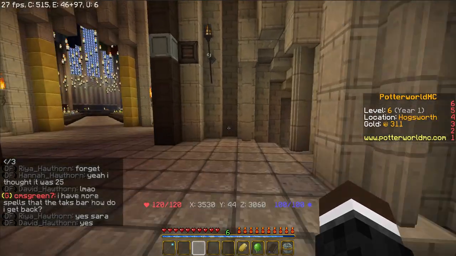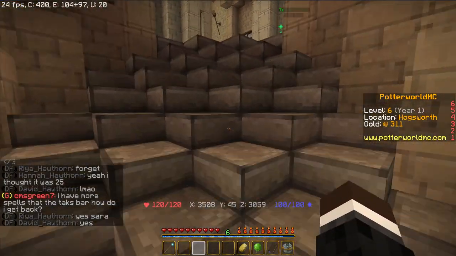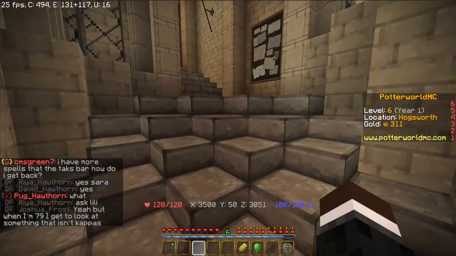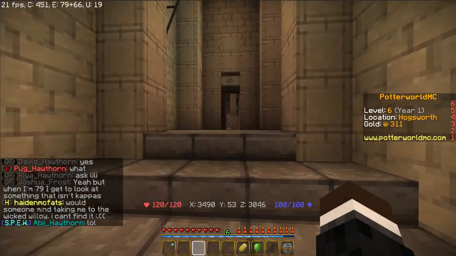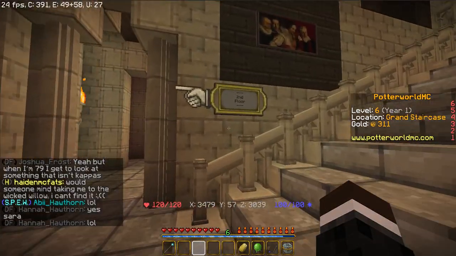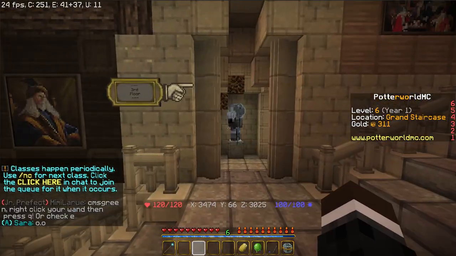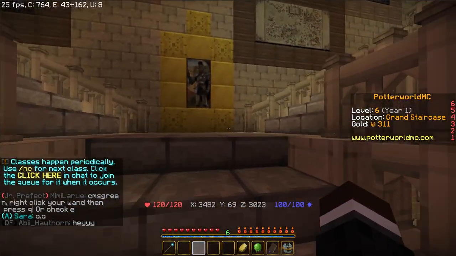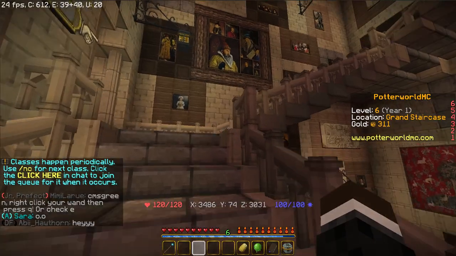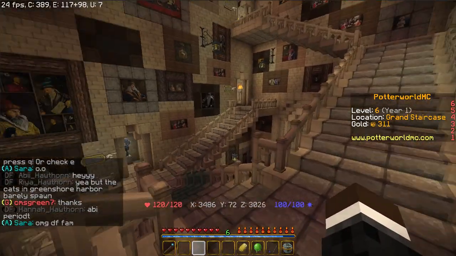Hospital wing. Okay, that's where we start. Fourth floor. Head down the hallways, take a right. Second floor. Third floor. Fifth floor. There it is.